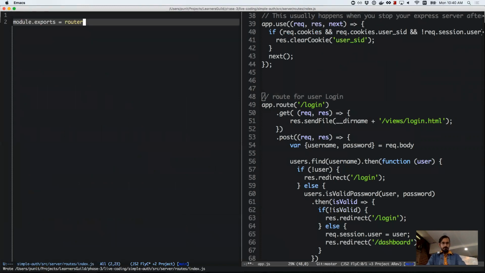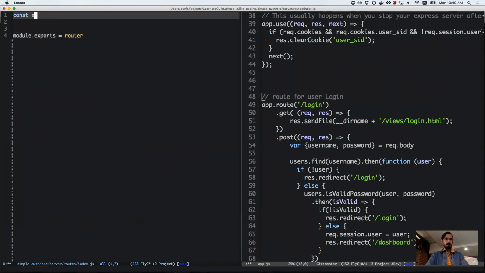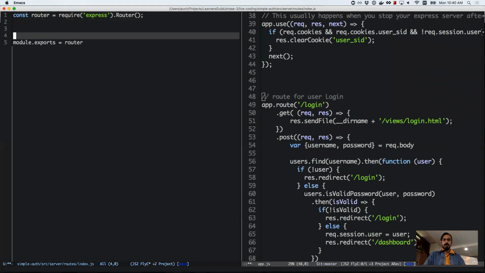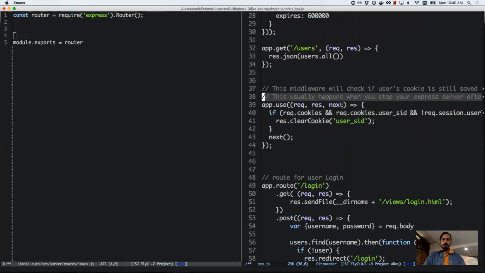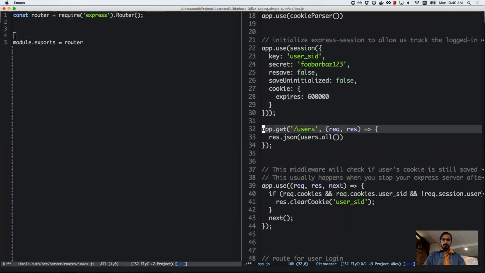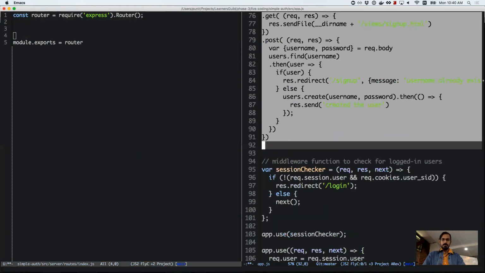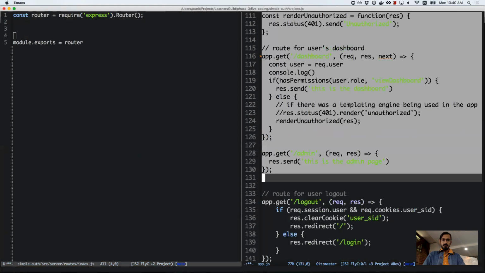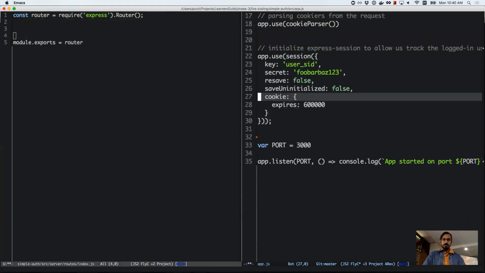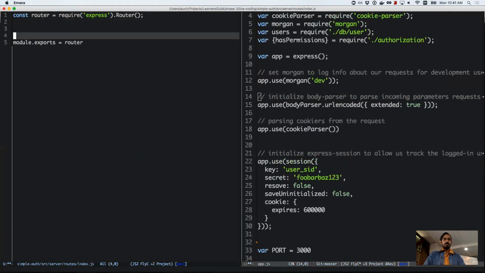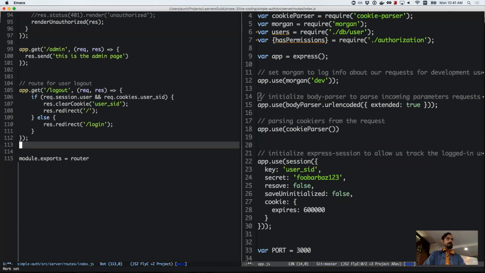I'm going to export my router. I'm going to require my router, and then I'm going to start by moving everything into this file. Right, so I'm going to move everything here just to make things work.